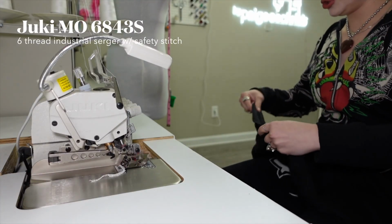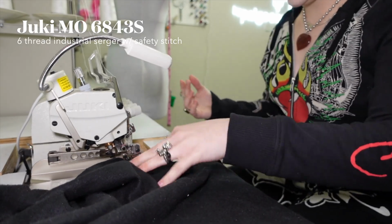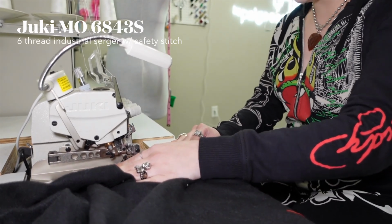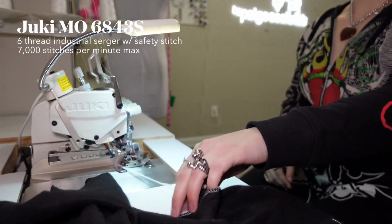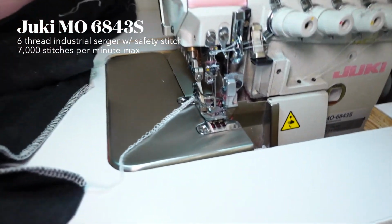And the same thing, it's just so strong versus a normal domestic serger. You can put a ton of layers of denim and it's not gonna skip or break. Like I had so many sergers break before I got this thing. It actually goes way faster. I just have it down to the setting because I'm afraid that it would literally cut my finger off.